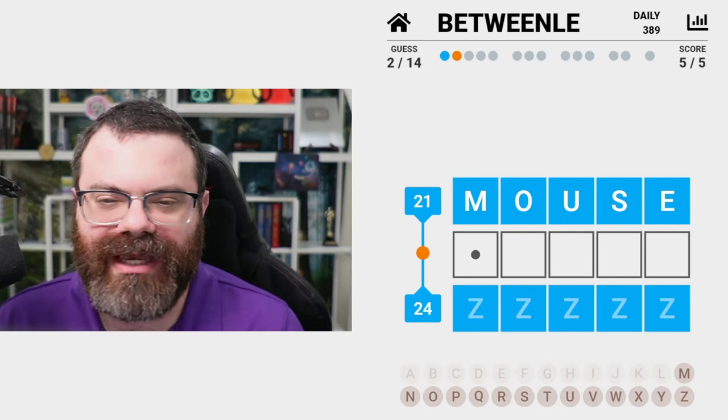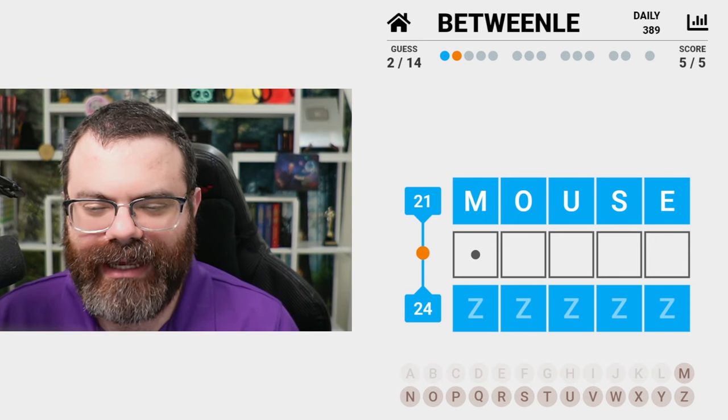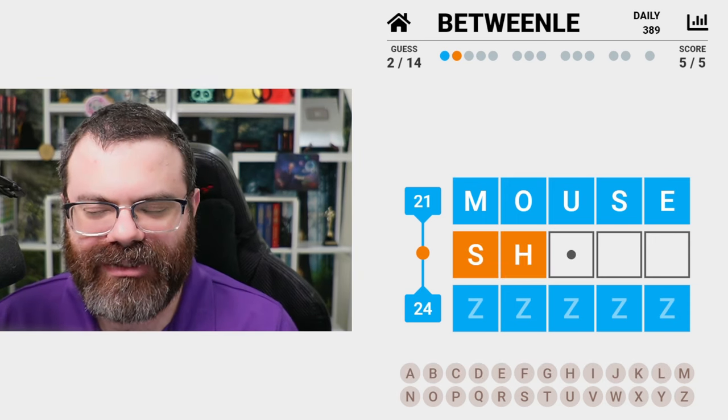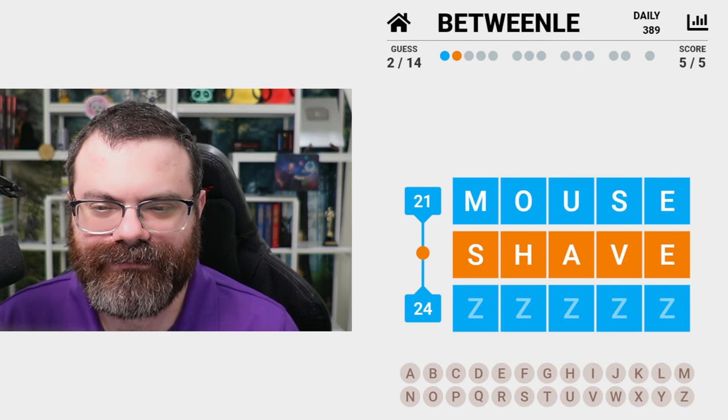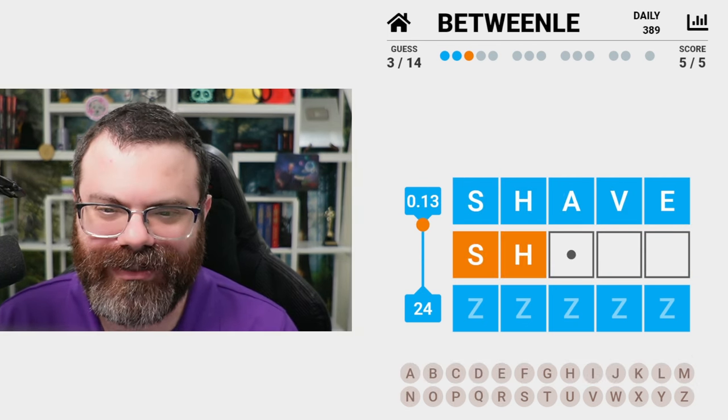Okay, we're like midway between mouse and the end of the alphabet. Let's try an SH word. I think last time we had this, SH was pretty close. Let's do shave. Yes, SH was very close.